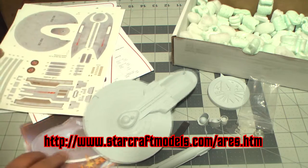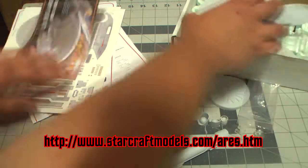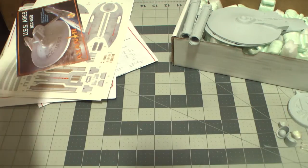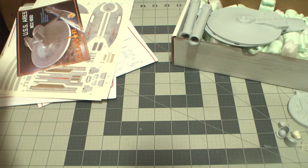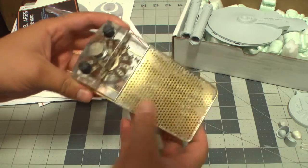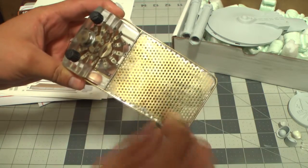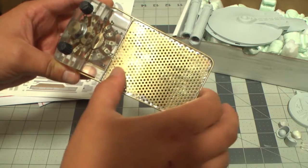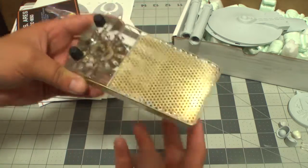So now, just for a little update on other things that have been going on, let's take the Ares over here. Just some fun props that I've been working on. A couple months ago, on the board that does all the Star Trek props, somebody did a run of cage communicator grid mesh, which was awesome, and it's taken directly from the screen cap, so it's the exact number of holes, you know, this way and that way, which is really awesome.